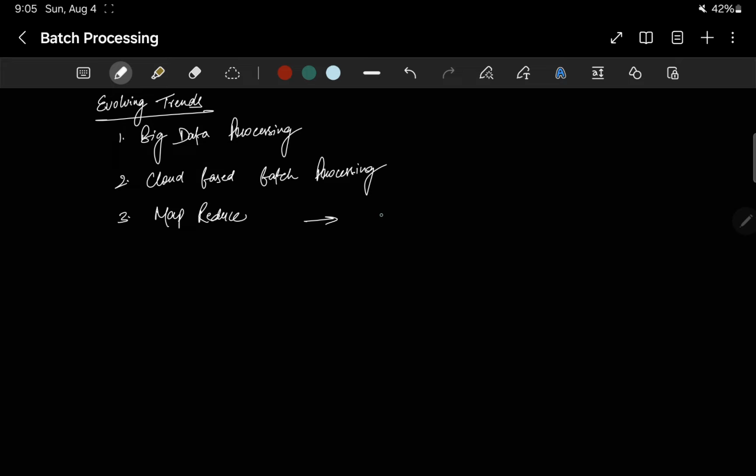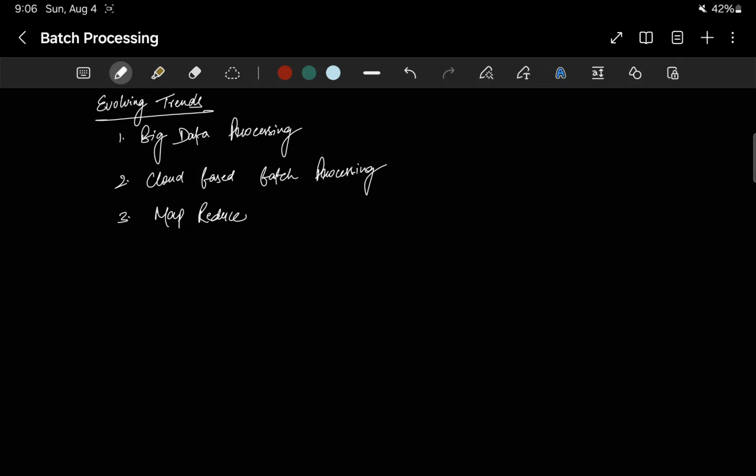So MapReduce basically has two steps. First one is map, second one is reduce. It processes the input data. What it does is it maps the input data with different types of tasks, and after the processing happens, the reduce phase aggregates the results. So this is all about MapReduce. I'm not talking in detail about MapReduce. I'll make another video if you guys want. Please let me know in comments if I should make a detailed video on MapReduce or not.